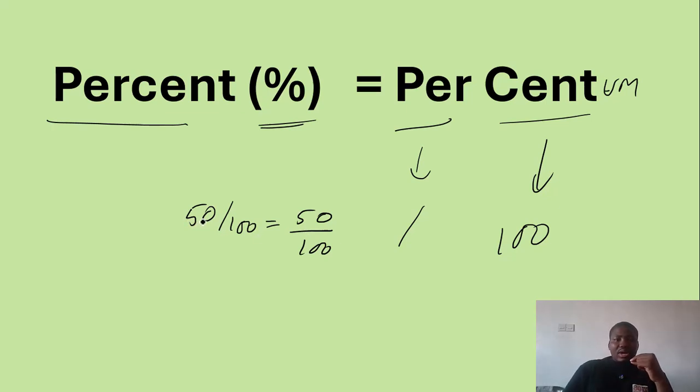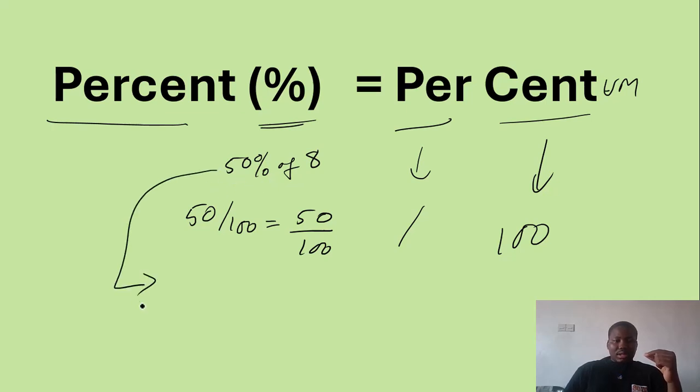So if you say you have a number, let's say 8, you now say 50% of 8. That would be 50 over 100 times 8. Because 50 over 100 is a straightforward fraction, 50 here 1, 50 here 2, 1 over 2, which is same as half. That is like saying half of 8. And we have many more examples like that.